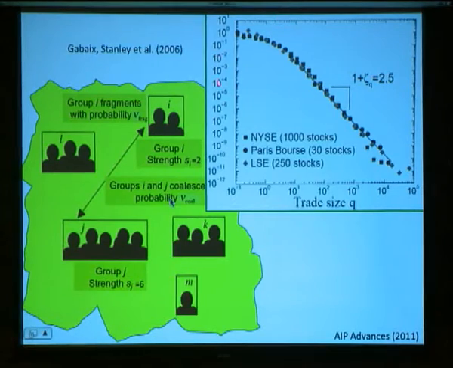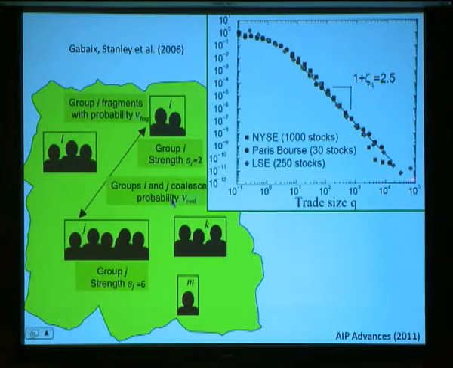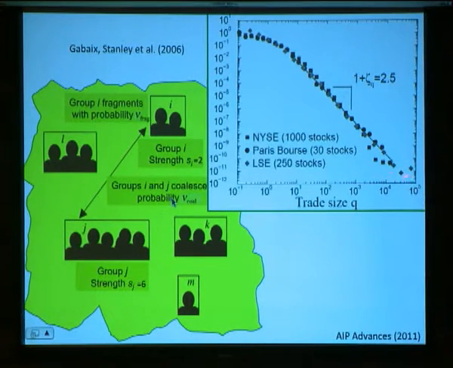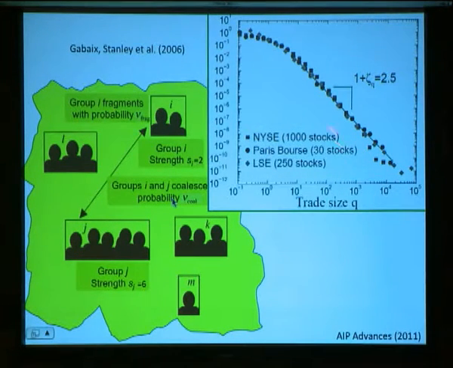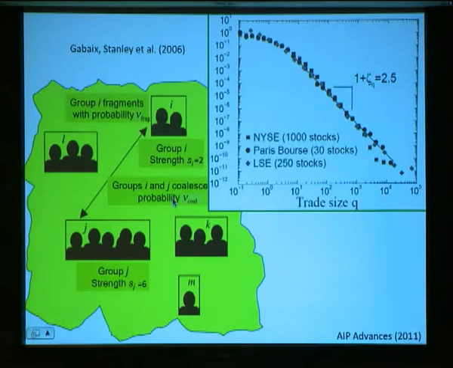Well, Gene Stanley had this really nice result. You can argue about what exactly should be carrying on out in the tail here, but in terms of trading size on three different stock markets, the slope is again around 2.5. And again, there's a natural story. Groups of traders, with no spatial arrangement because they're all on the phone or in some chat room, form groups, come to some opinion, then leave the group and go off and trade. They trade in the same way. So the size distribution of the groups is reflected in the probability distribution of trade size.